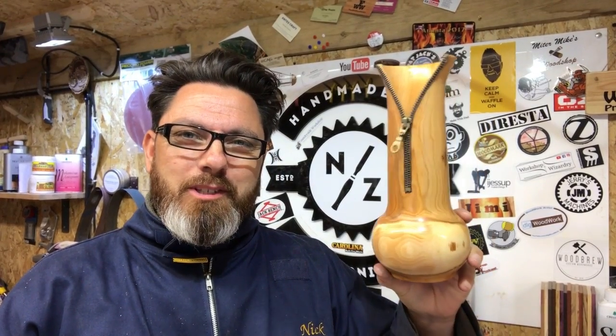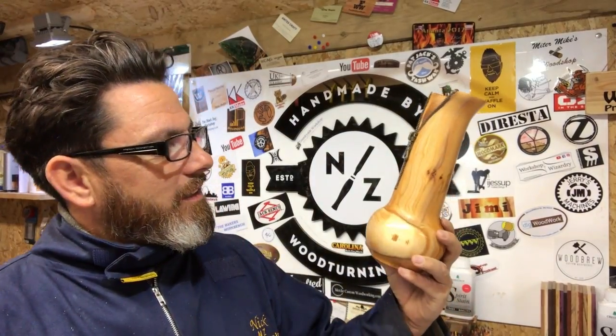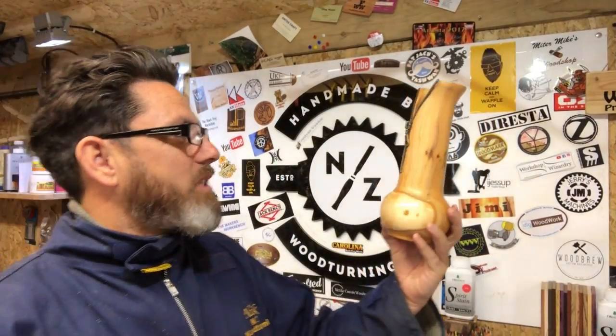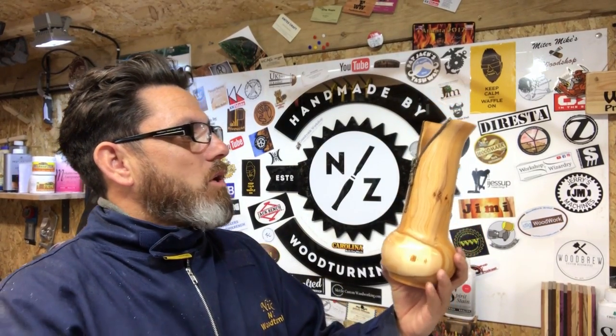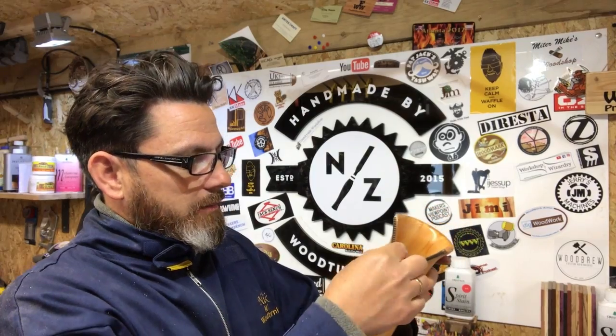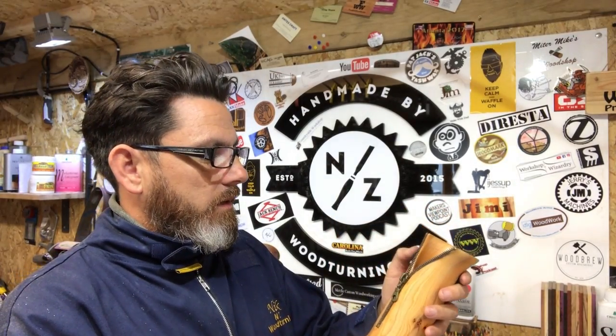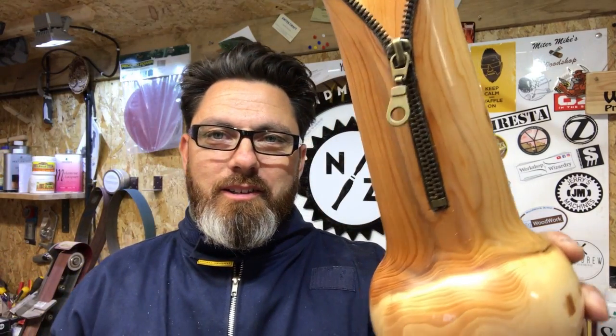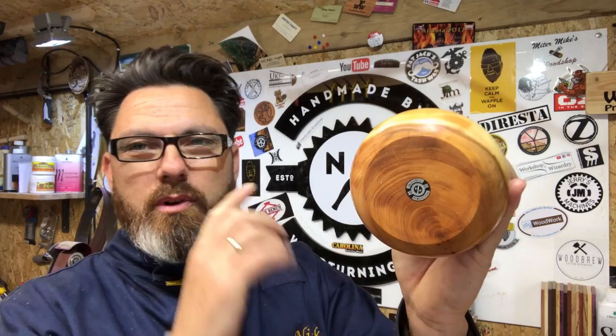And there it is, folks, our zip vase. Turned out okay, actually. I'm fairly pleased with the results. This is all glued up now on here. That's all pretty secure now. So I'm pretty happy with that. So there, look, got the black emblem in the bottom of this one. I thought it was just a little bit different. I used quite a lot of the brass ones.